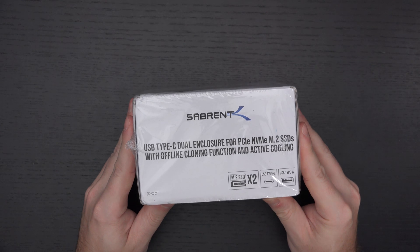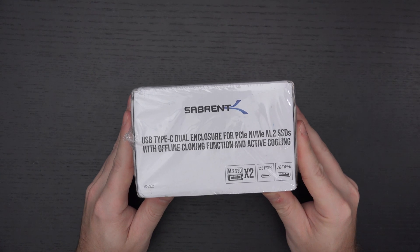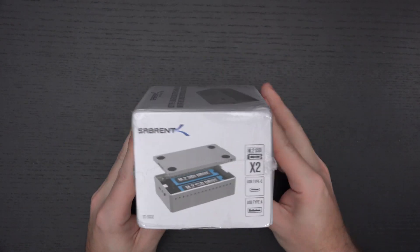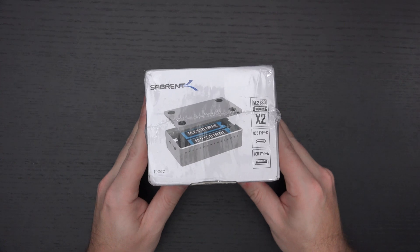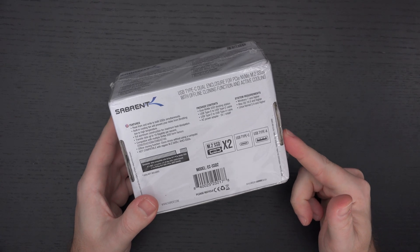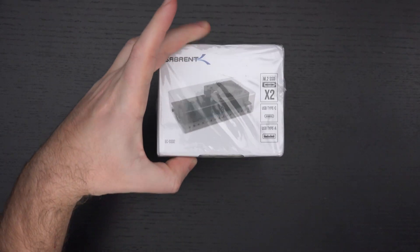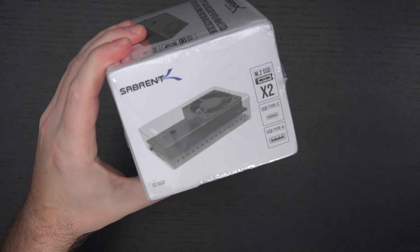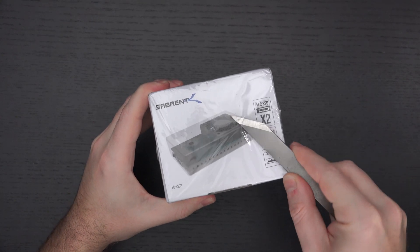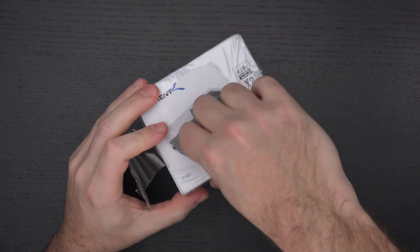This provides a similar but uniquely different capability than the rugged dual tool-free enclosure I shared previously, and I think there's a market for both of them. This is brand new for 2021. You can see the illustration there of what you're about to see. It does have Type-C and Type-A compatibility. This is not a Thunderbolt 3-driven enclosure, so keep that in mind. There's a transparent window showing what's inside, and there is an active fan in there for cooling.